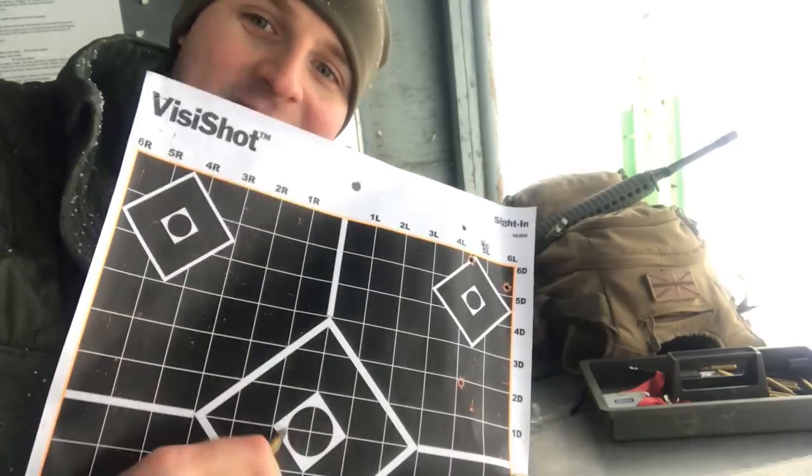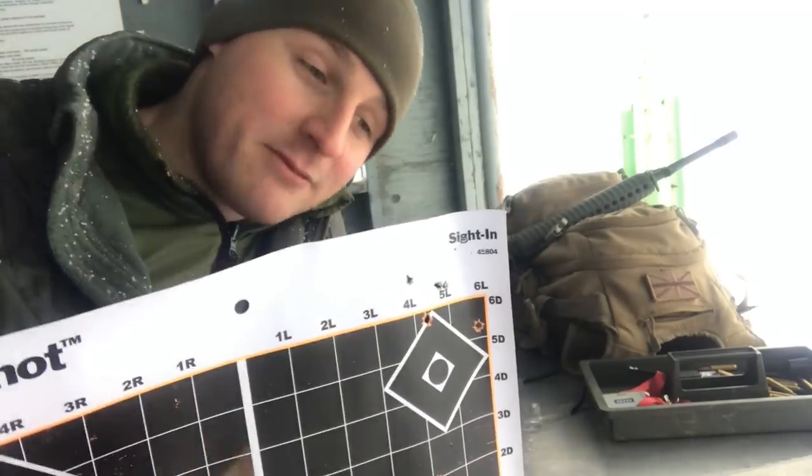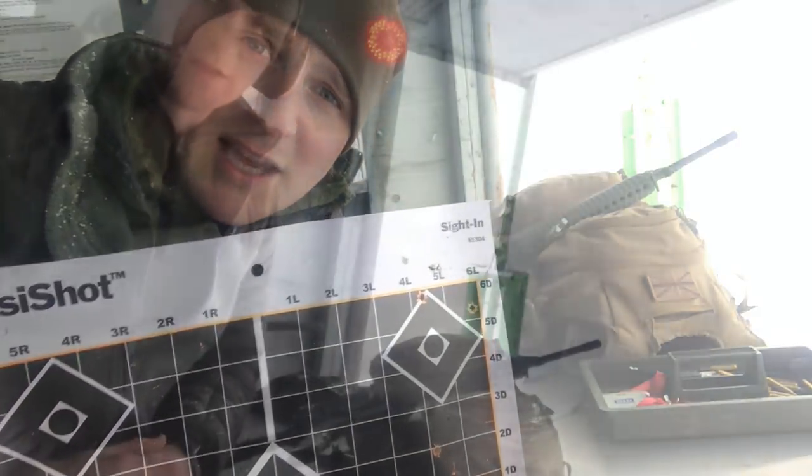But we're going to aim for the dead center now and see if I can kind of zero her in a little bit better and go from there. So let's see how we do.